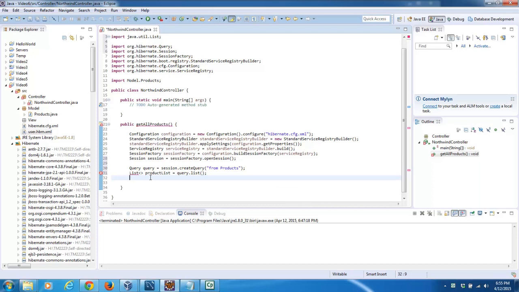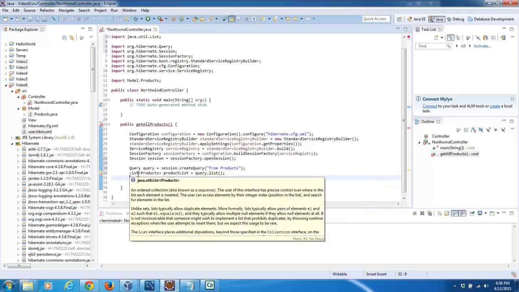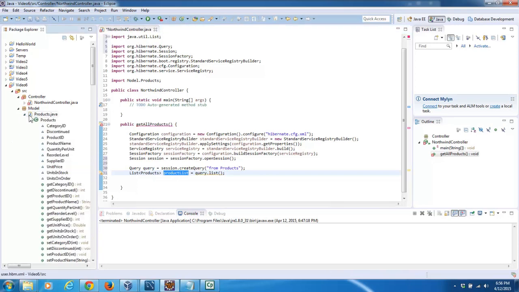Instead of using a list without knowing the type, we use Product, the POJOs. So this query will create a list of type Product, named product list, a list of products with all these attributes and methods.